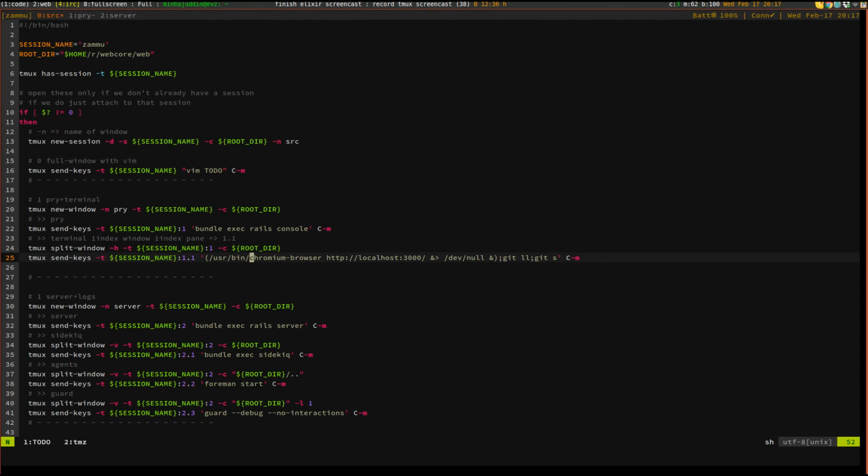And once we split the window horizontally, we send Chromium browser localhost 3000. That opens up the browser to show me this page, and then it does a git ll, which shows me the log, and a git s, which shows me the status.